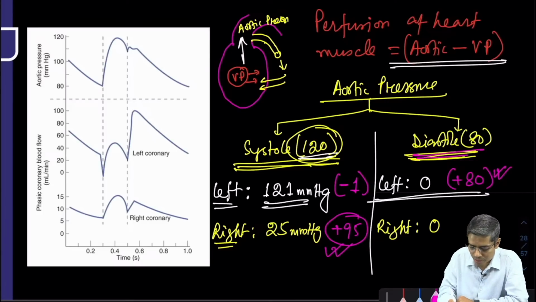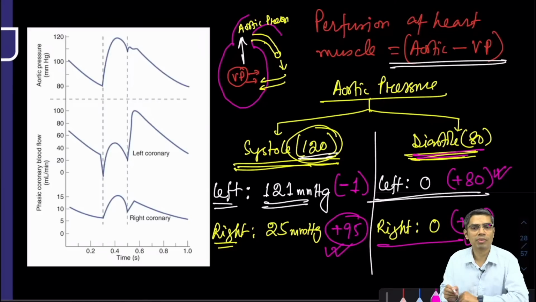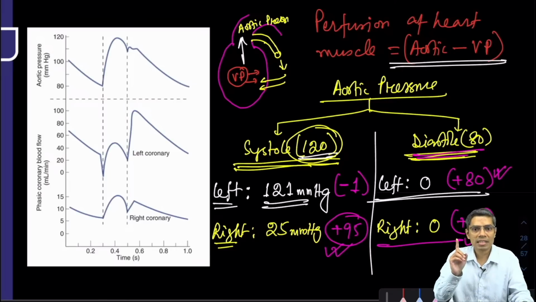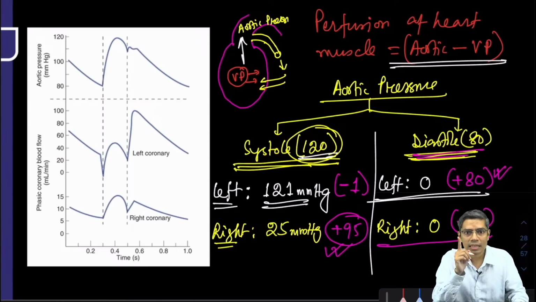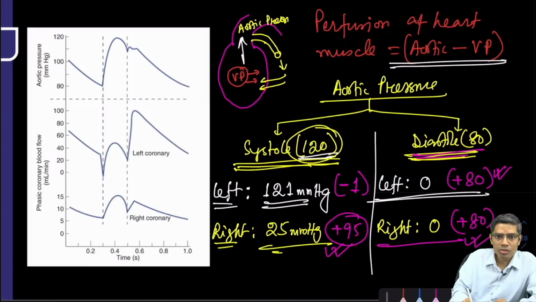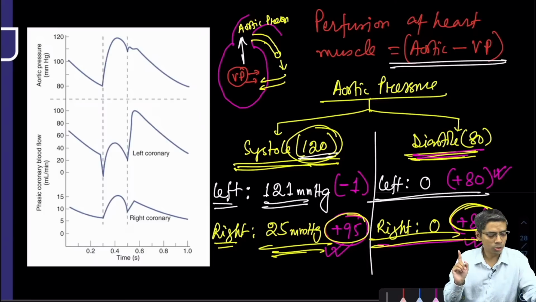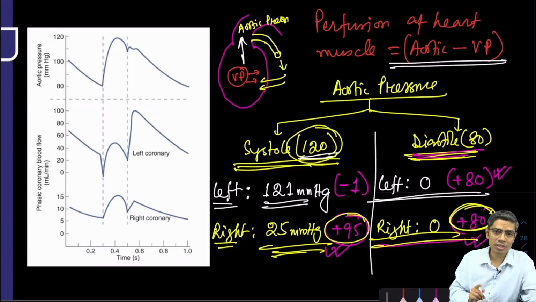And what about during diastole? During diastole, again the pressure difference is plus 80. So, again it is going to perfuse. So, what is the bottom line? Bottom line is that the right ventricle gets perfusion both during systole as well as during diastole, because the pressure difference is positive in both the conditions. Getting my point? So, please note down that the pressure difference is positive between coronary artery minus ventricular pressure both during systole and diastole. So, right ventricular muscle gets its blood both during systole and during diastole.